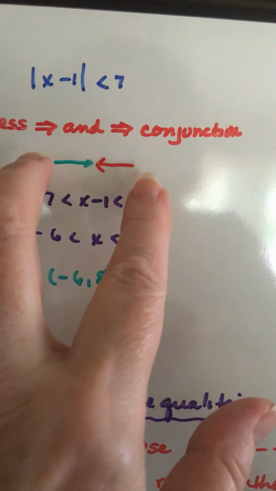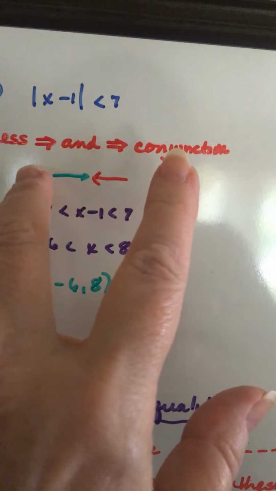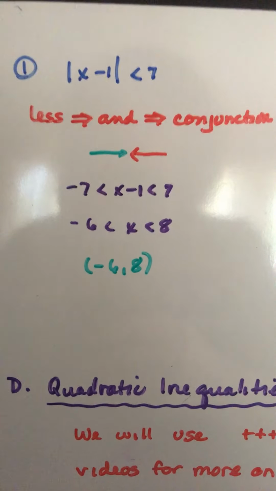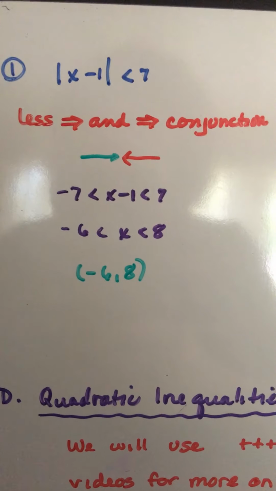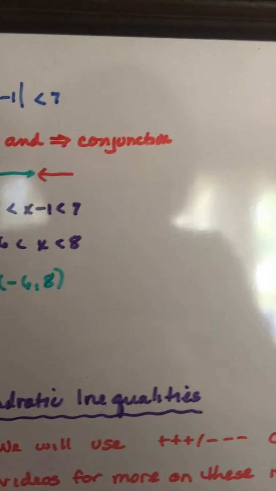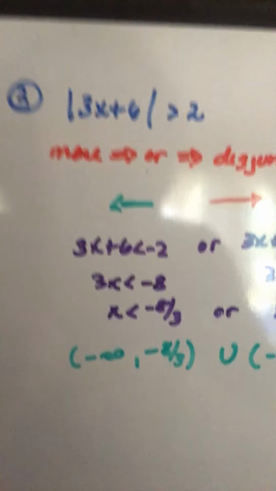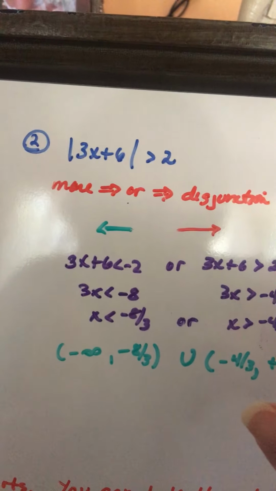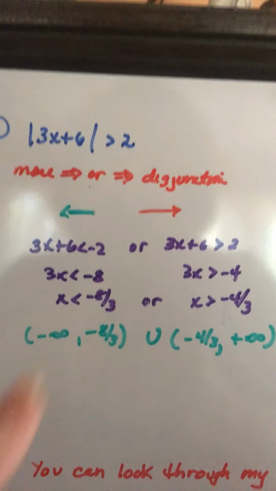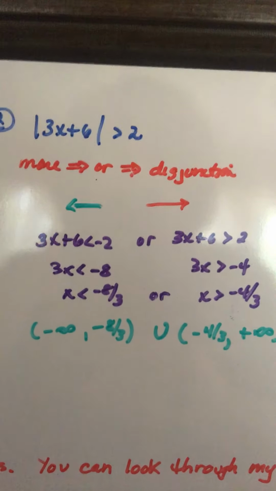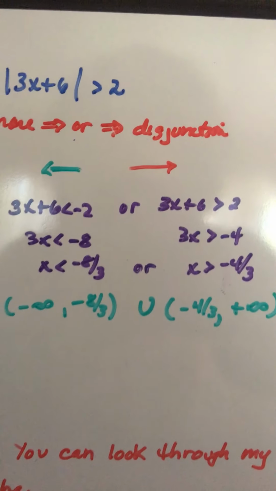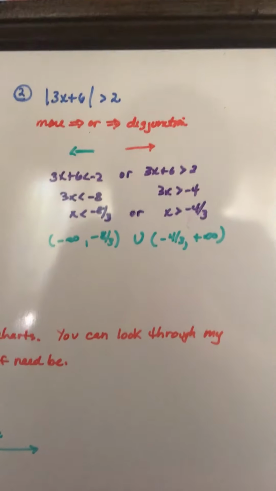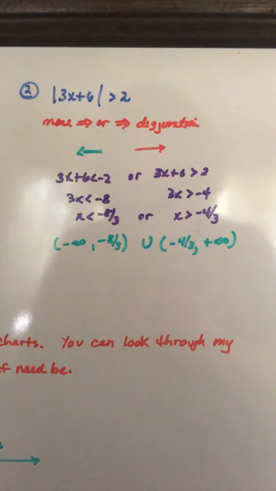So this is a conjunction. And the negative 7's here and the positive 7's there. And now I take my conjunction and I add 1, not once, not twice, but thrice. And I write it in the two forms. What happens when I see absolute value greater than? So the arrow goes to the right. The mirror image is obviously arrow left. And I set up my two inequalities and I solve. And I end up with two separate inequalities joined by "or," and interval notation with the union.